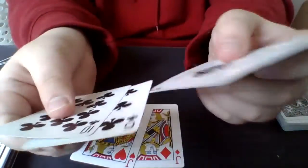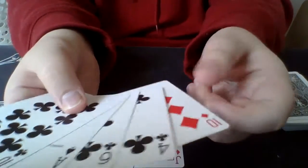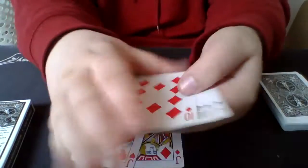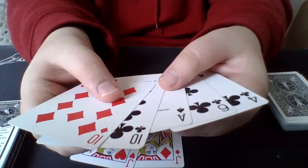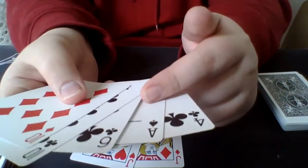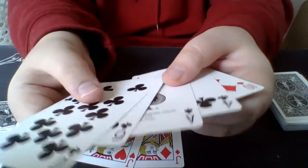Now, let's say the ace was fourth from the top, okay? So now all you're going to do is transfer 1 card. So you say, okay, you could have had the ace, you could have had the 10, you could have had the other 10. And now it's third already. No need to worry. Now, let's say it's second. What do you do? Well, you say, okay, you could have had the 10. I moved the bottom card to the top. You could have had the 4. You could have had the ace.